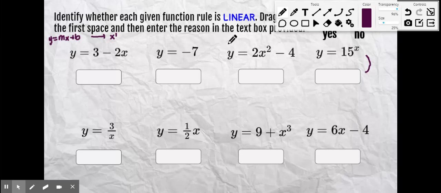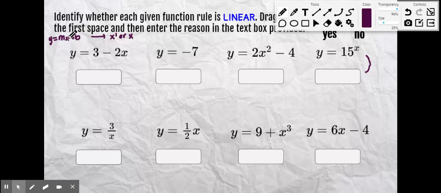Most often, when you're looking through here, if that x value has an exponent of 1, it's not shown. So that's why most often you'll see just an x in a linear equation, but that is an x to the exponent of 1. So that x needs to be to the first power. That's a major rule. If you can see that x is to any other exponent other than 1, it automatically is not considered a linear function equation.